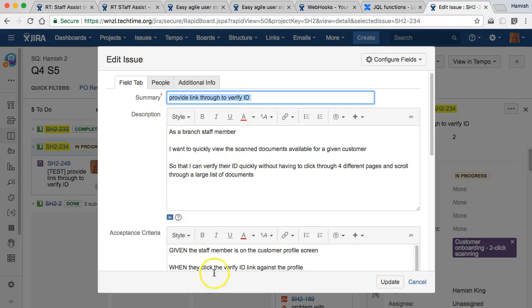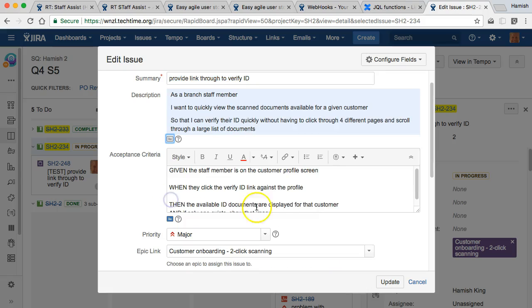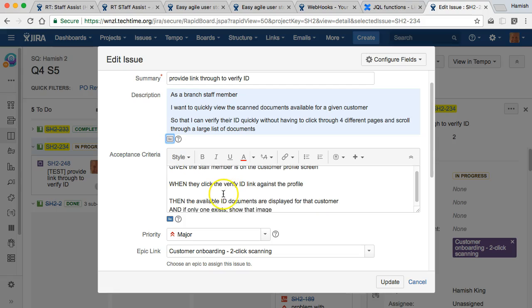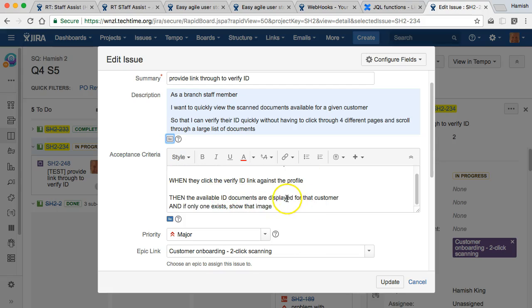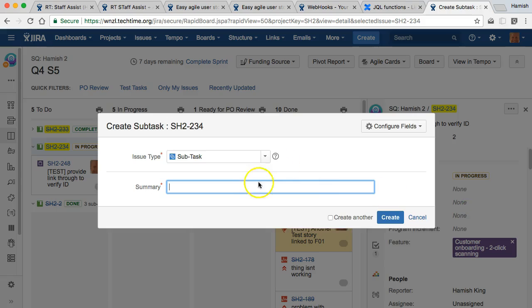This is what we need to do: given that the staff member clicks on the profile, when they click on verify ID, then the ID is displayed for that customer, and then you show them the image. I'm going to go ahead and create some subtasks.